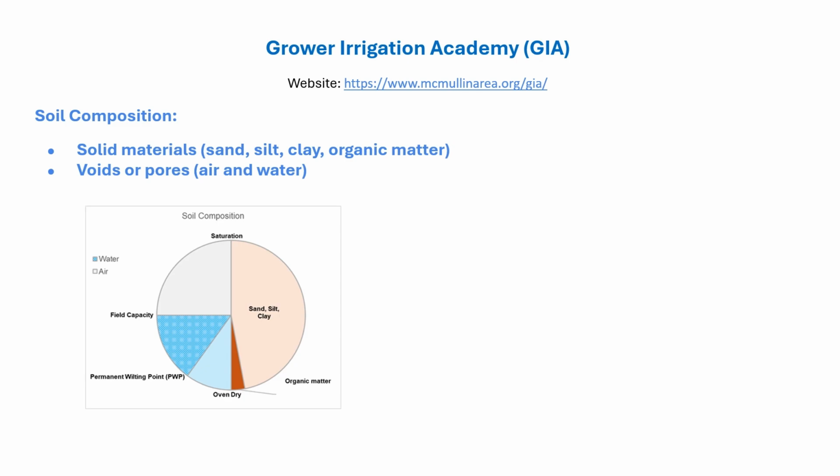Water drains from the saturated soils, and when drainage ceases or becomes negligible, the soil is at field capacity, the maximum amount of water a soil can hold against gravity. When plants explore all the available soil water, the soil is at the permanent wilting point. At this point, the soil is not completely dry and has some water, but plants cannot use the water effectively. An oven-dried soil has no water.